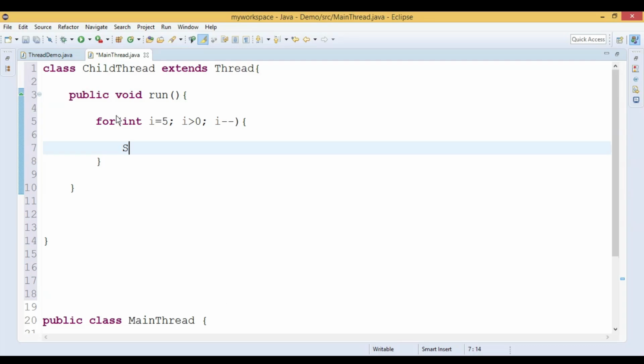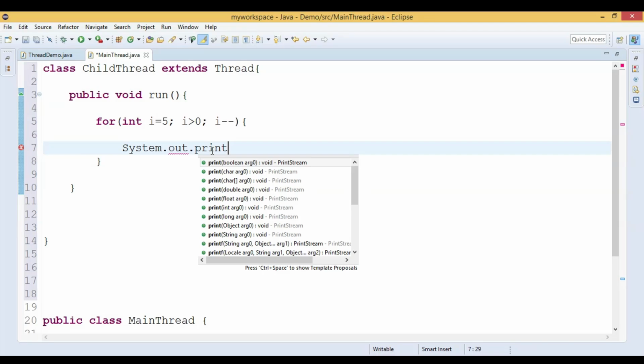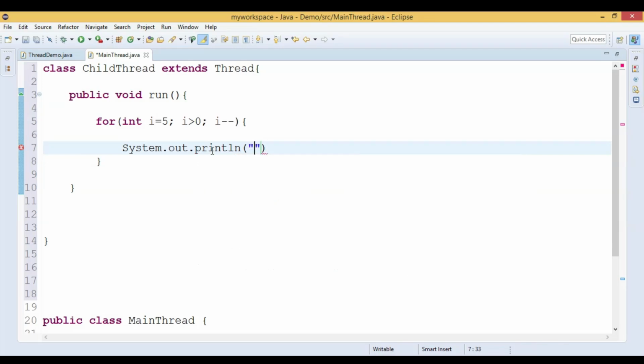Inside this for loop, we'll print System.out.println, child thread, and also we will print the value of i.